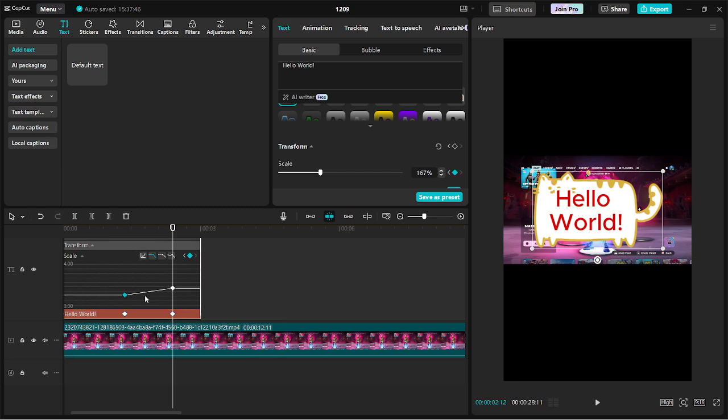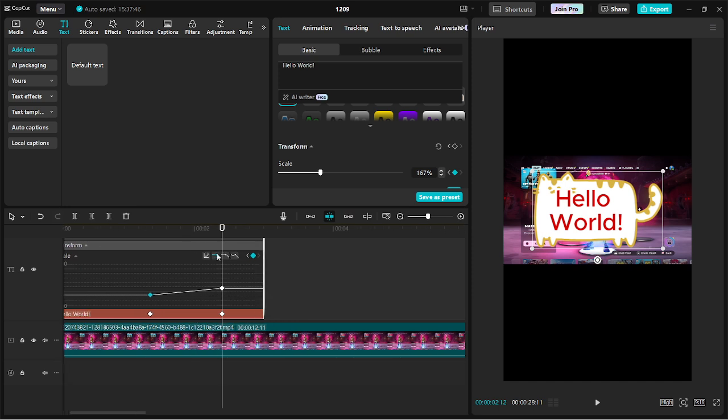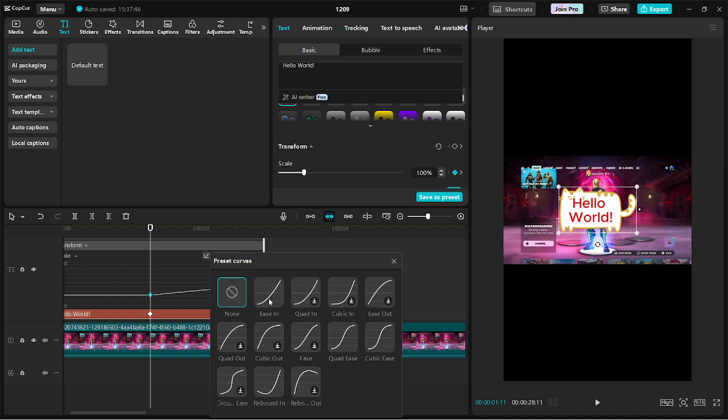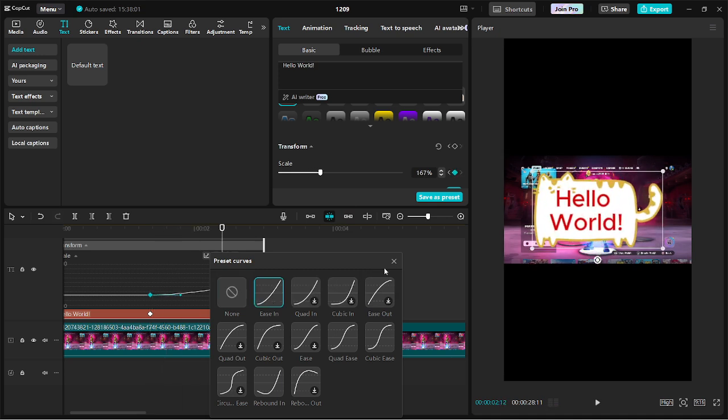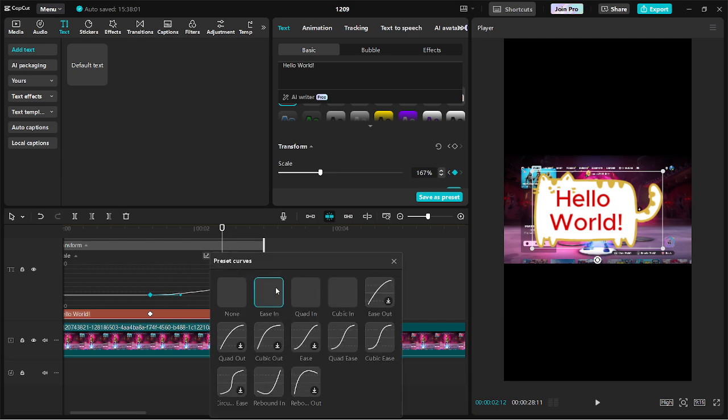maybe make it just a little bit smoother if you wish, so that you can do ease in and ease out kind of animation. So right now you have maybe for ease in, you can see the handle being added, and here maybe ease out.